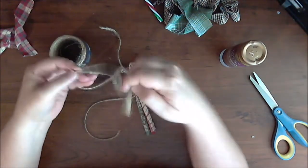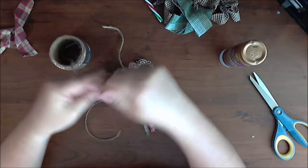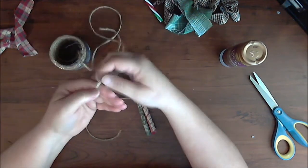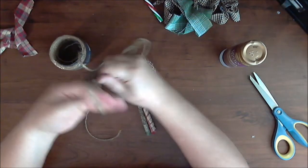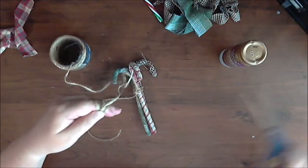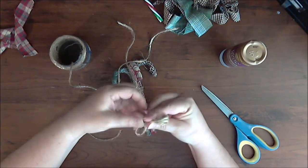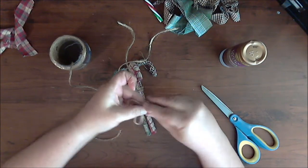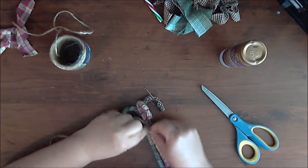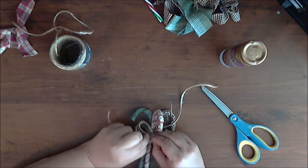Six times around. One, two, three. Whoops. Fell off my finger. Let's try that again. One, two, three, four, five, six. Start and stop in the same place. Bring that to the middle. You already have a string tied on to here, so that's where you're going to tie your bow loops.